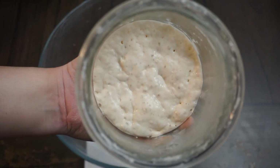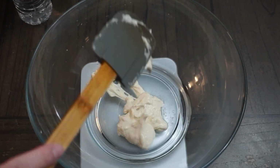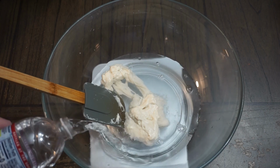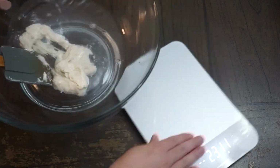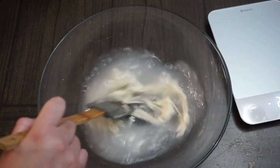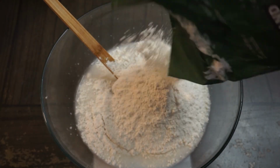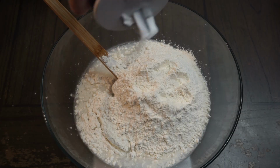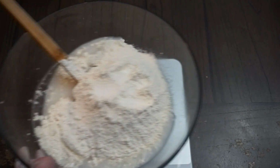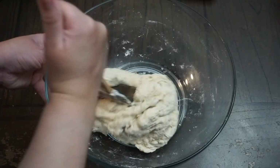We will start by adding 100 grams of active sourdough starter to our bowl, 325 grams of water. This dough will be a lower hydration just because the jalapenos will add some hydration to this dough, so it'll be easier to handle. You'll want to mix these two together, and then you're adding 500 grams of flour and 10 grams of salt. You go ahead and mix everything together again until there are no more pockets of flour left over on your bowl, making sure that everything is well incorporated.